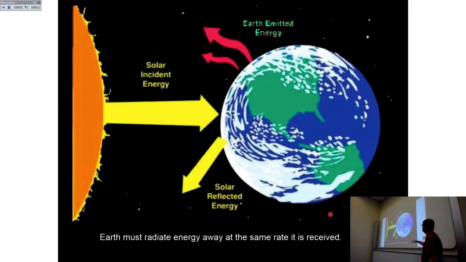So this is the situation. We've got some energy coming in, and then some is reflected out to space directly. Okay, and then that leaves some other amount that is absorbed by the Earth. And that causes the Earth to heat up. It gets hotter and hotter, and the hotter it gets, the more energy it radiates away, because of that Stefan-Boltzmann relationship, which means at some point the energy in must equal the energy out. So the Earth heats up until it can radiate heat away as fast as it's receiving it from the sun.